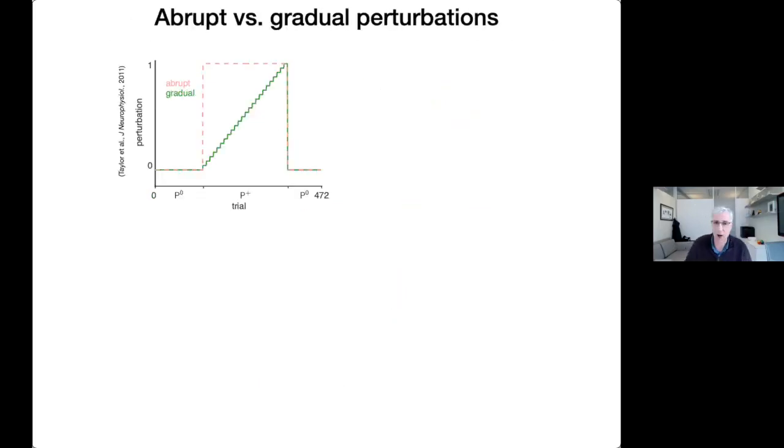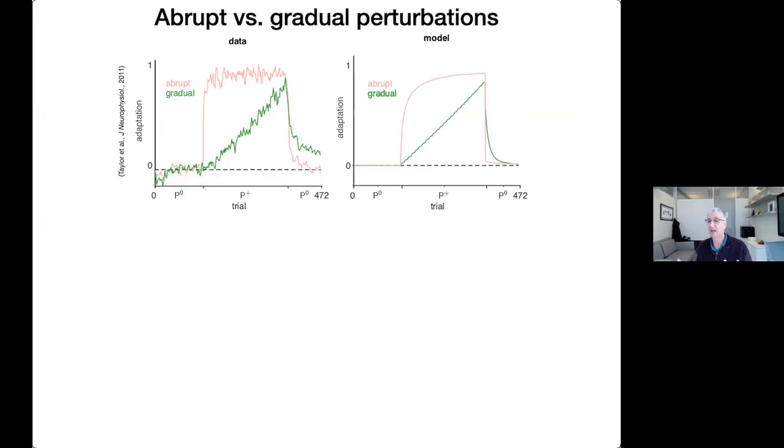Another nice feature that we know is that it's very different to learn a perturbation gradually than abruptly. So if you apply a perturbation abruptly, such as this, and then turn it off, you get very different decay than if you introduce a perturbation gradually and then turn it off. So it's been shown, and this is not our data, that if you learn it abruptly, switch it off, it goes away quickly, your learning. You decay back to baseline. If you learn it slowly, even though you've learned it equally well, it decays away slowly after that learning. And if you run our model on this paradigm, we get exactly that. We're not trying to fit this at all. This is just using some arbitrary parameters. Again, the decay is slower when you've learned it gradually.